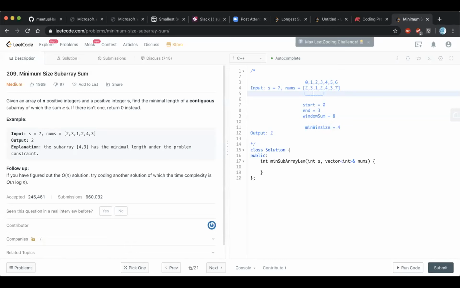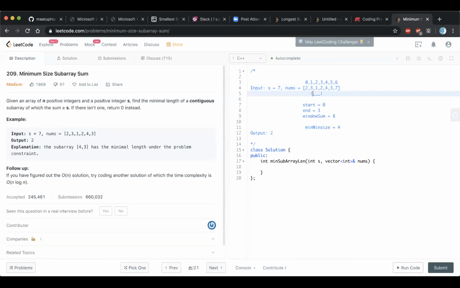We want to check if any of these windows could also make a number which is equal to or greater than 7. So that's the reason we would shrink the window from the start to see if that makes the number that we want.